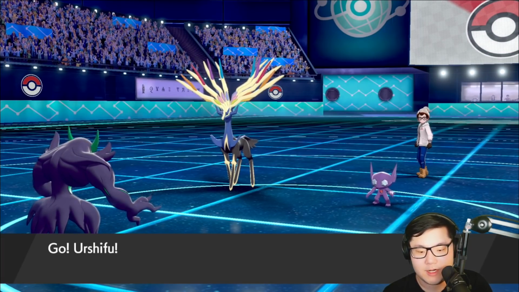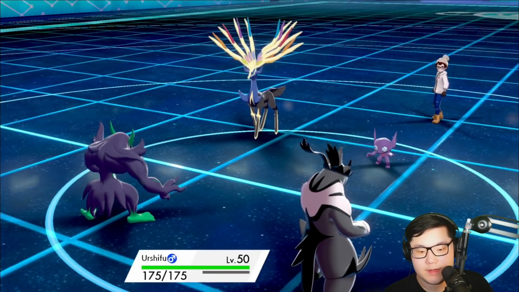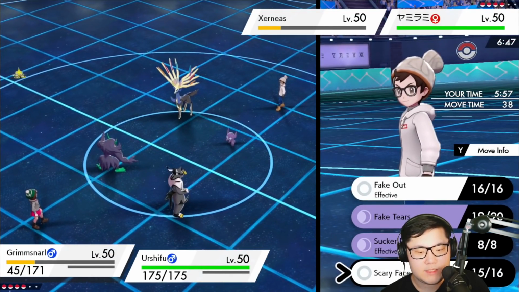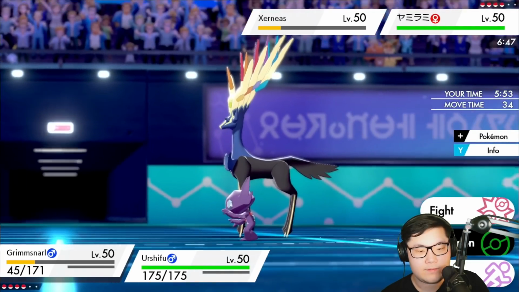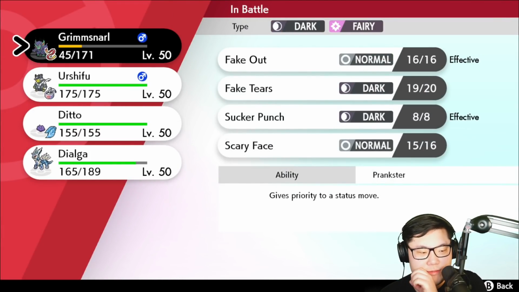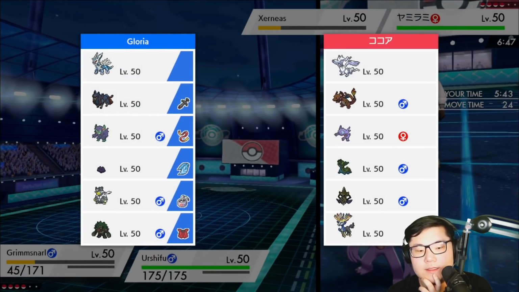At least I'm immune to Quash because I'm immune to the Prankster stuff. And yeah, I could go for Big Wicked Blow here. It is Choice Banded. So what do we even want to go for? I guess we Scary Face here. I could transform into Xerneas, I guess, because Grimmsnarl's not accomplishing much here. What would I say is in the back, I guess?